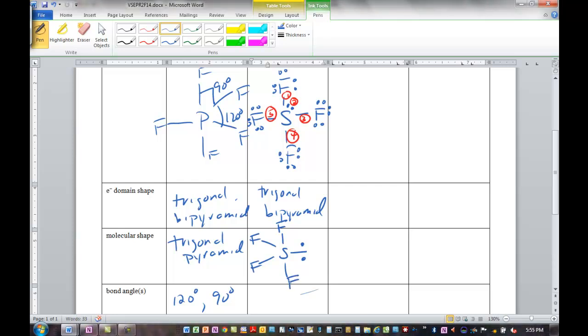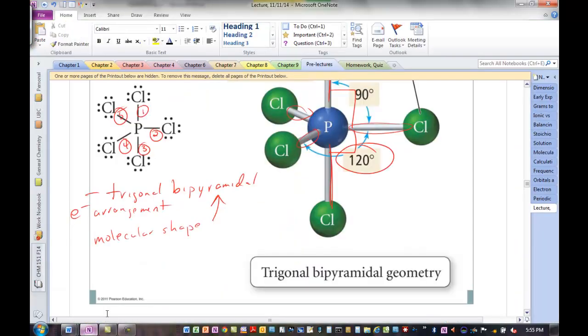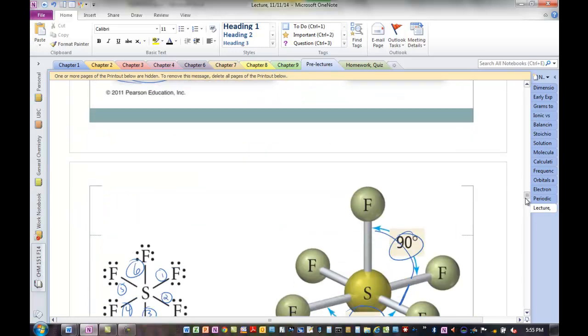A lot of students like to default and say, well, it's 4 bonds, it's tetrahedral. Well, you can see how this is drawn, that it's not tetrahedral. So quite often, since there are 4 bonds here, so 4 fluorines, we will call this a distorted tetrahedron, or a distorted tetrahedral structure, so that's what you should write there. Let me go back to the notes and show you this so you can get a feel for the other name that's used for this, if I can find it.